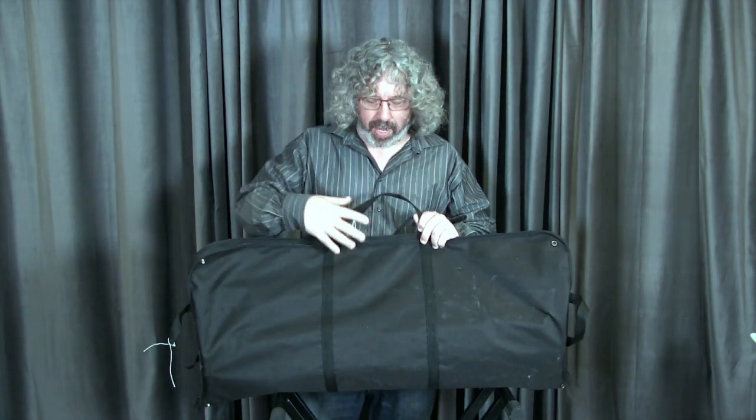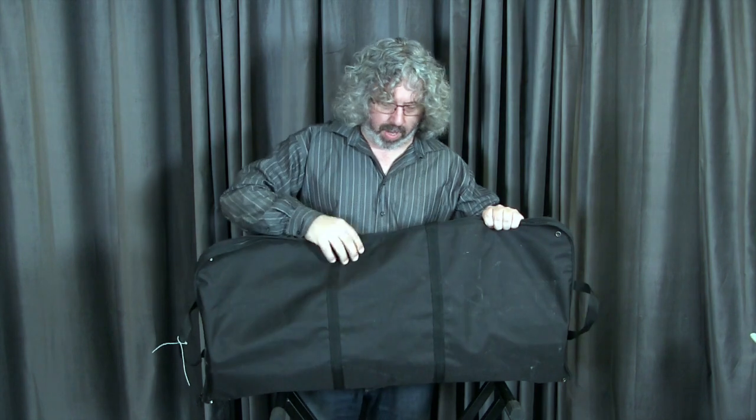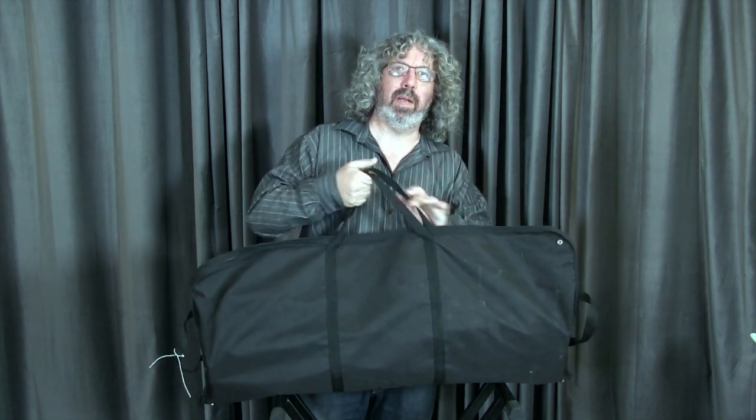All the pieces, when you take them apart, you put them in this bag — they just fit like this. A student, a parent — this is nothing to carry out of the school. I imagine you could put it on a school bus and take it home. It seems great. Very portable.